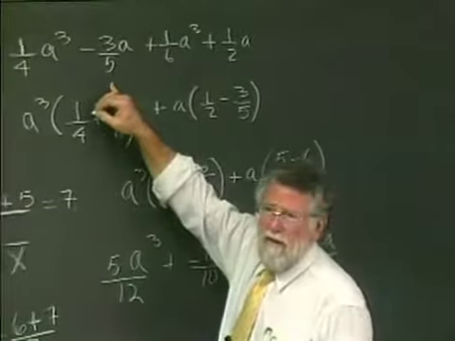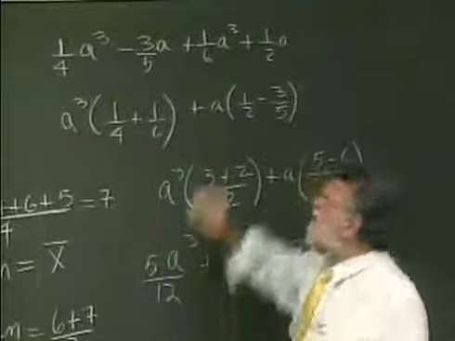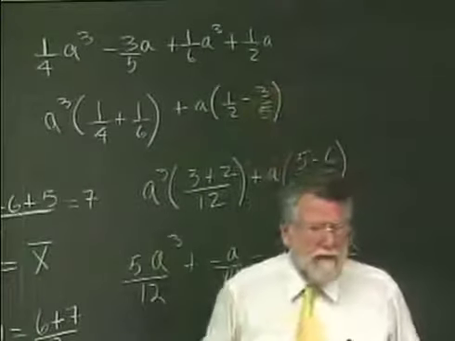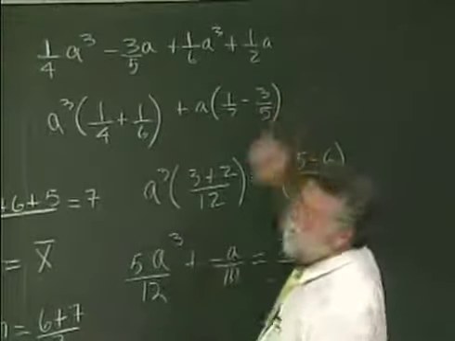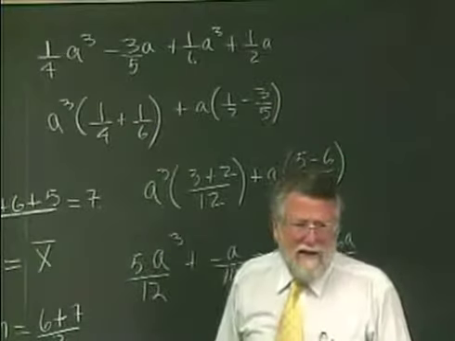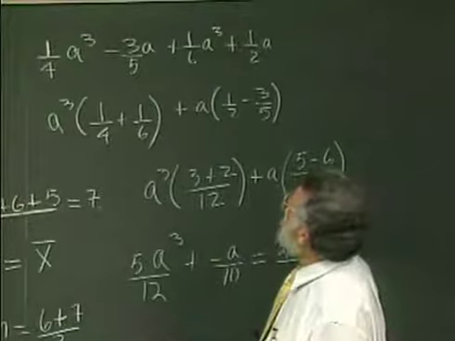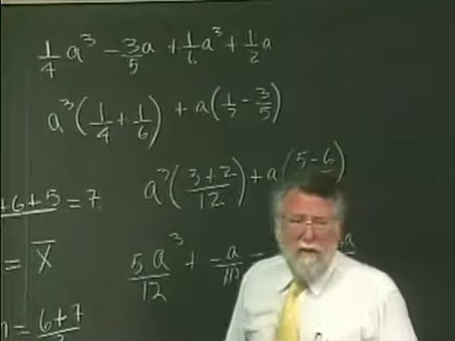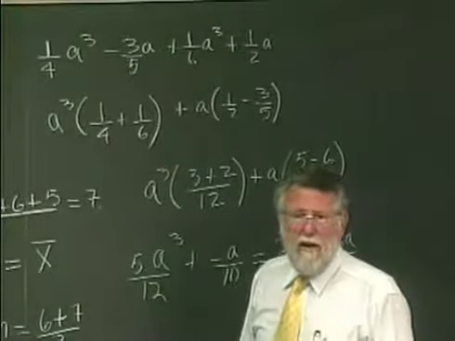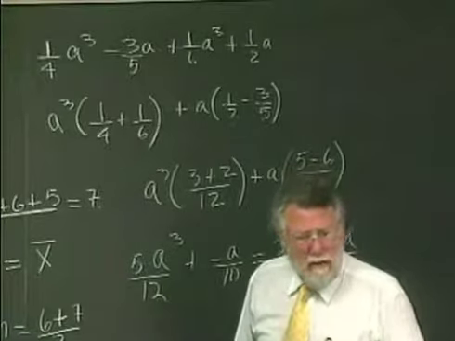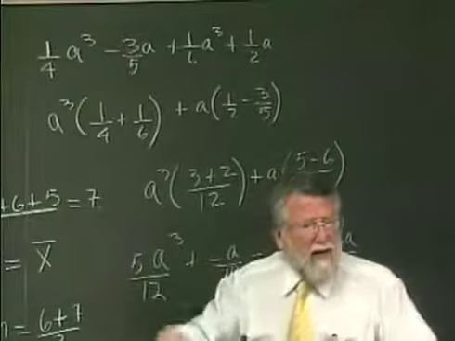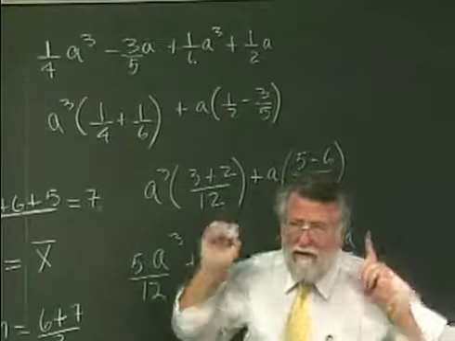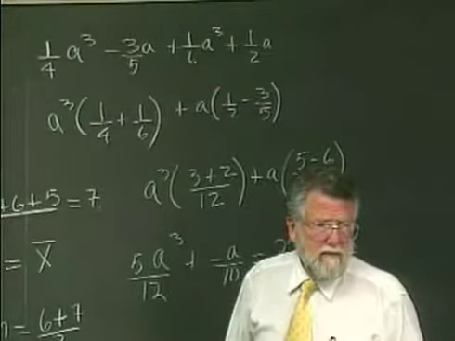Let's slide over, Ernie, a little bit. I need room there. Now, this is typically going to be equal to something. And the first thing I'll do is multiply everything by 60. I believe that's necessary. Yes, by 60 to get rid of the denominators. One more time, this will be equal to something as an equation, and I don't want to deal with those denominators.